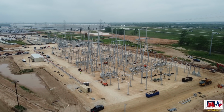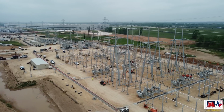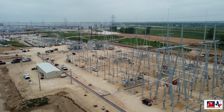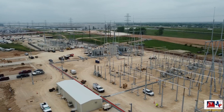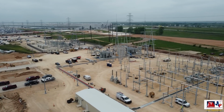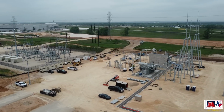I mentioned in my previous video that with all the wires being installed, we may see electricity installed for testing soon. Some of my viewers have said what the first indication will be is when they erect the fence around this section. Once the fence is in, then we know that they'll be ready to test some of the electrical systems. So right now, that milestone is something I'll be watching for, is fence installation.